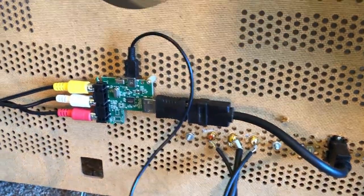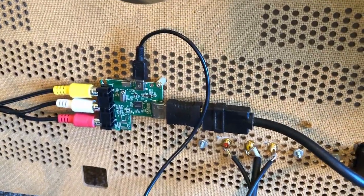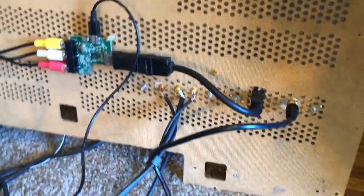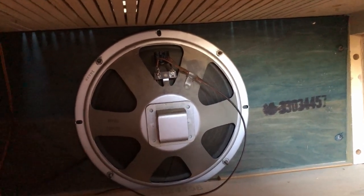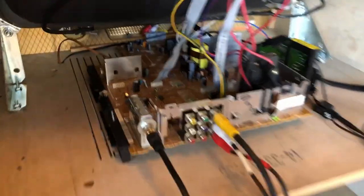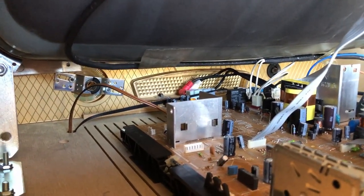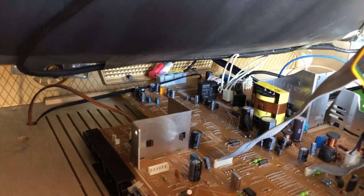So it's 1080 HDMI downscaled to 480 composite, but it ends up being a pretty good picture because the electronics in this particular downscaler are pretty good. I've got the original speaker, and I've got a couple of caps on there as tone bypass caps to roll off the high end, because the TV doesn't allow for bass or treble adjustment, so I had to do it manually. I cut out the original control panel openings on the front door so you can just reach in and press the power and channel buttons there on the front.